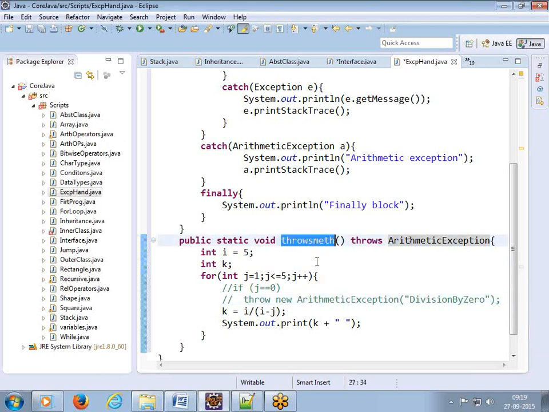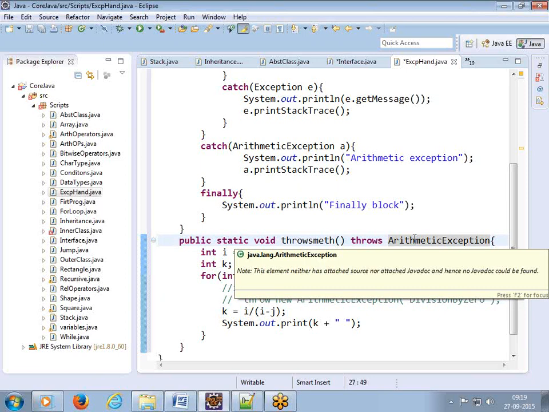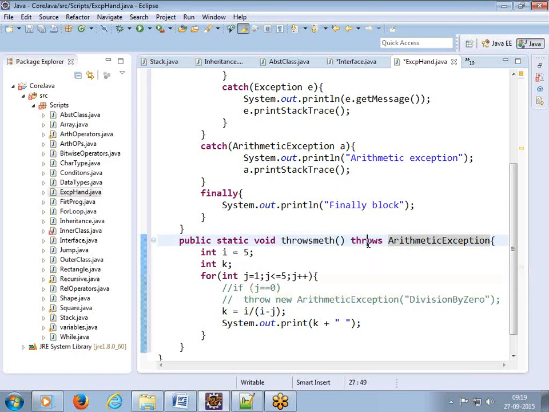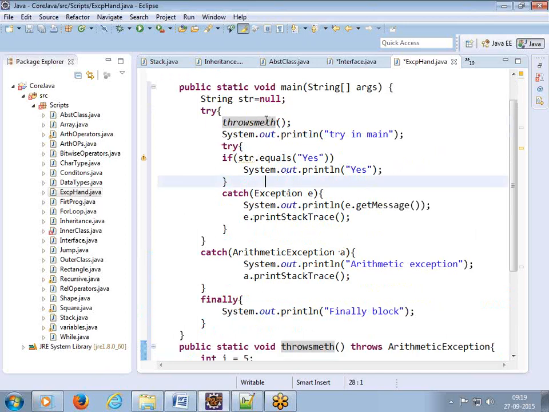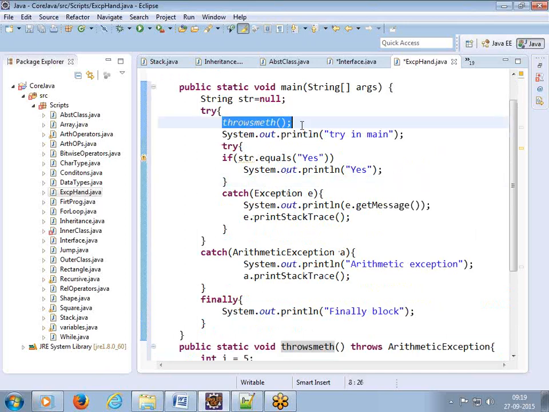So inside this method execution, this exception may occur. That is what we are communicating by using the throws keyword to the method which is calling this method. See, we are calling this method inside the main method. We are calling that method here.